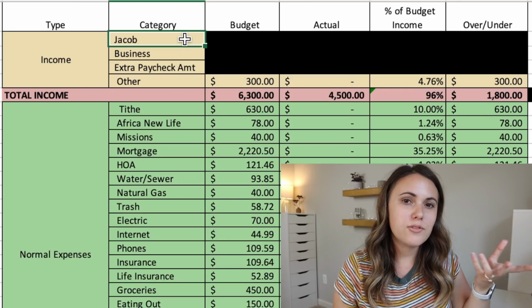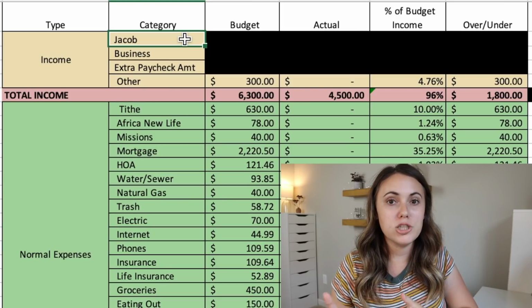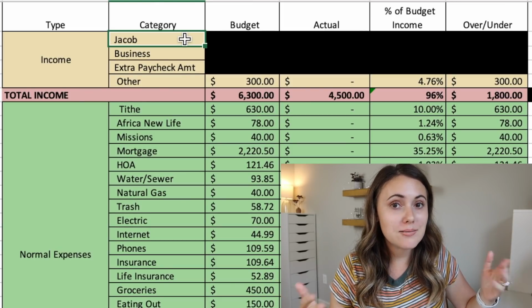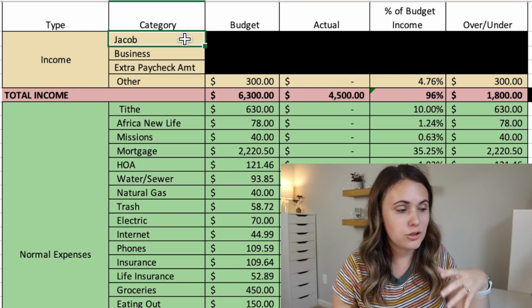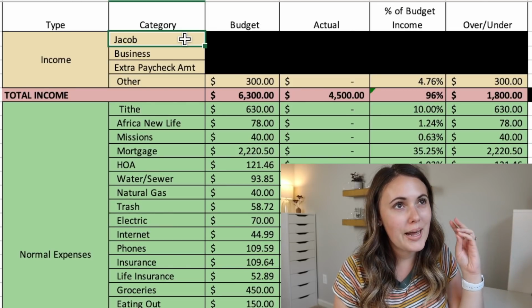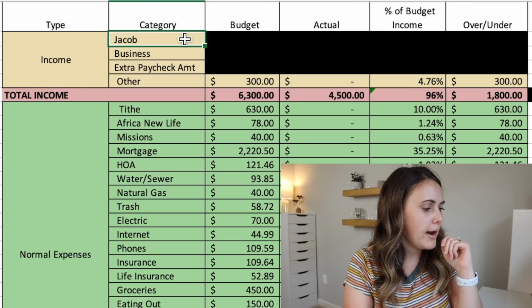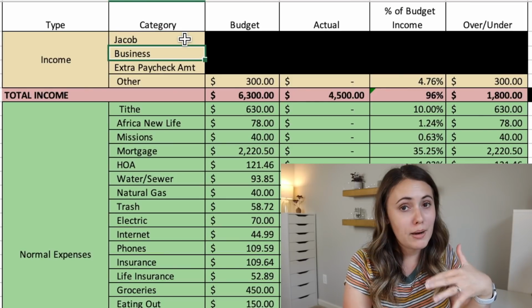So before, we've just kind of thought of this as the 10 months of the year that'll be our main budget, but then 2 months of the year it's like a bonus paycheck, and then we get to use that for extra financial goals. And that's how we've done it, and it was fine before. But I'm changing that for this month going forward, and I'll explain a little bit more why. But first off, we also have my business income.